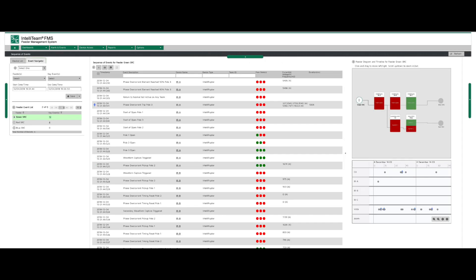SOE analysis can help you locate a miscoordinated device or a repetitive fault condition. If analysis indicates you need to make a settings change to a device, you can do that directly in FMS. Unlike SCADA or other enterprise applications, FMS is easy to commission and use and works for systems of any size. FMS runs in parallel to your SCADA or DMS systems and is focused on acquiring data like oscillography or IntelliTeam telemetry that are not being captured by your other systems.